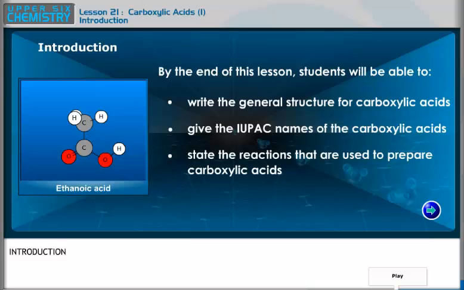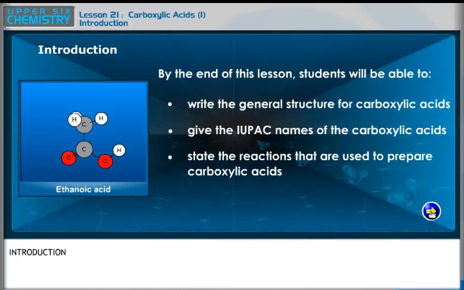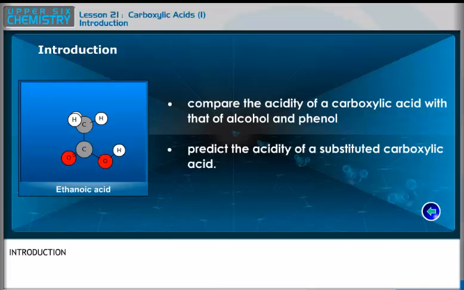By the end of this lesson, students will be able to write the general structure for carboxylic acids, give the IUPAC names of the carboxylic acids, state the reactions that are used to prepare carboxylic acids, compare the acidity of a carboxylic acid with that of alcohol and phenol, predict the acidity of a substituted carboxylic acid.